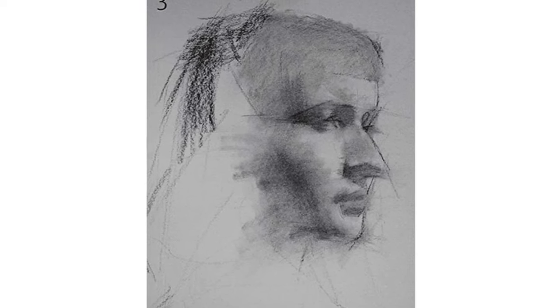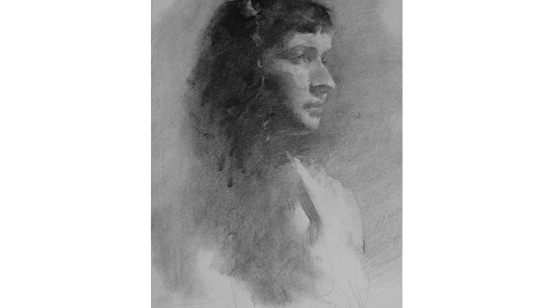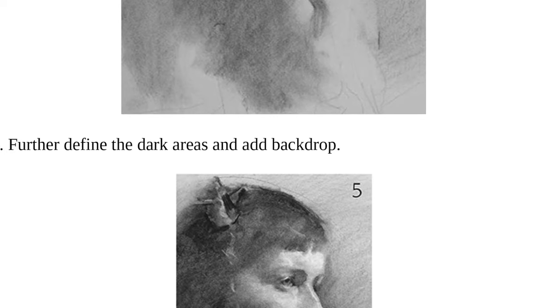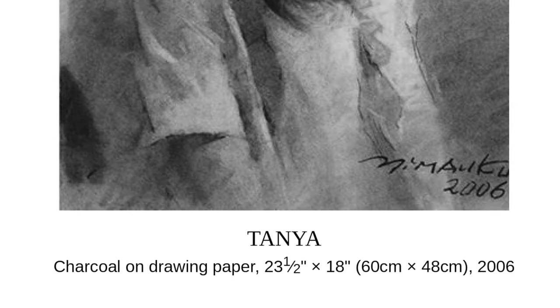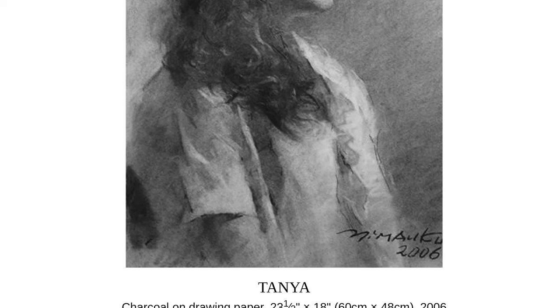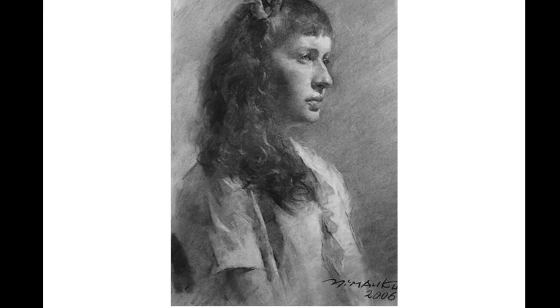Another challenge is creating a middle value using charcoal. Charcoal powder falls off easily, and it's very difficult to create the precise value that you want. It takes a lot of practice and trial and error. When it came to details, I used a blender made of rice paper to create the texture of her rosy cheeks, the middle value of the nose wall shadow, and her full lips.